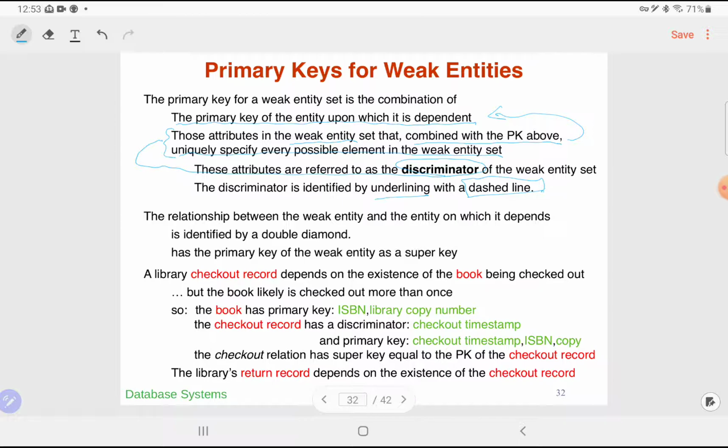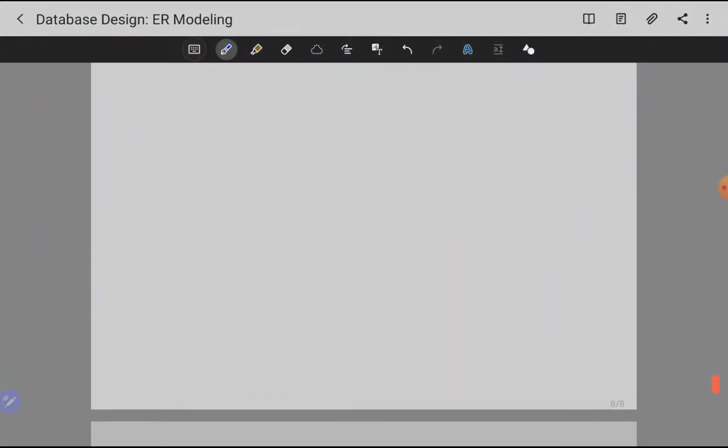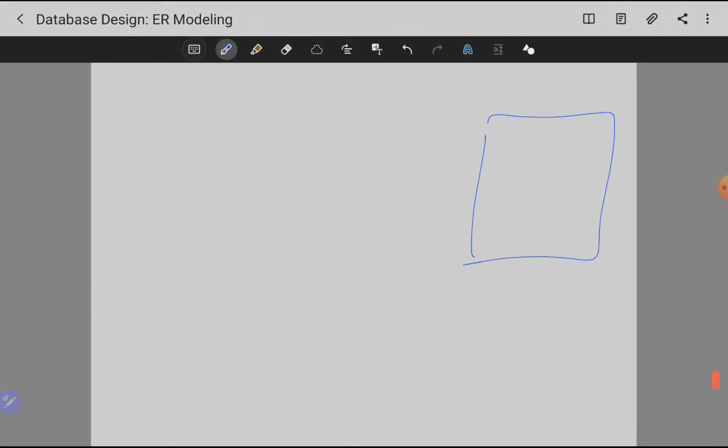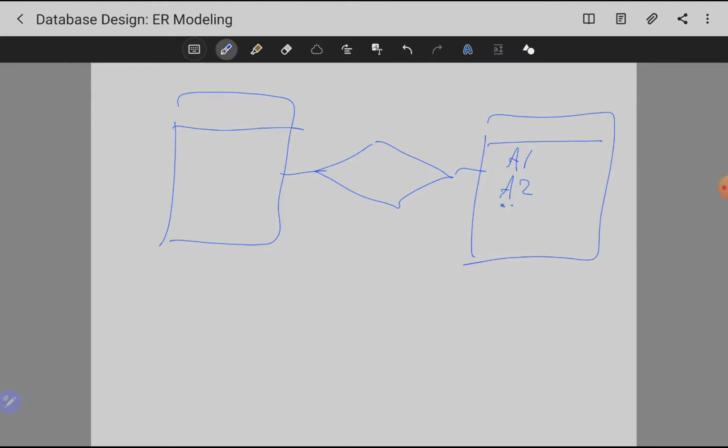So the relationship between the weak entity and the entity on which it depends is typically identified by a double diamond. Technically, if you see an entity and it's in a relationship with another set, and we have attribute 1, attribute 2, and let's say this is underlined with dots.